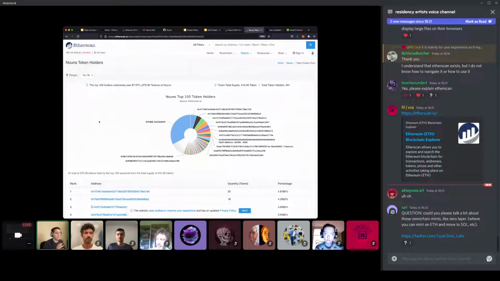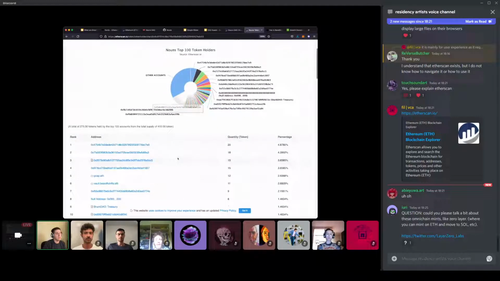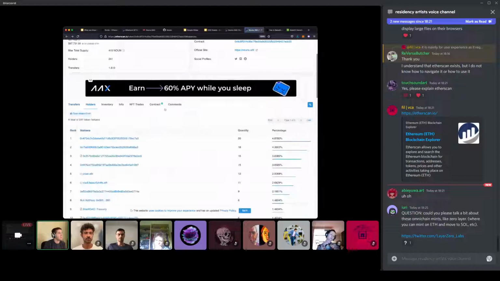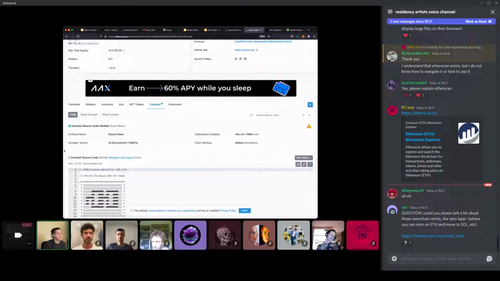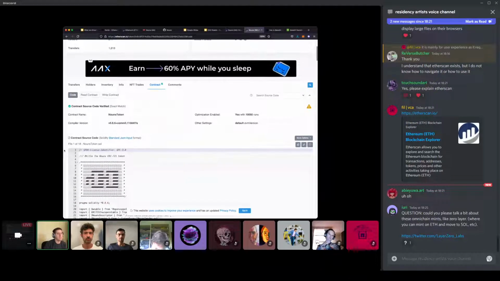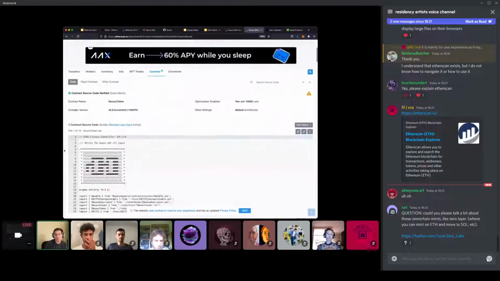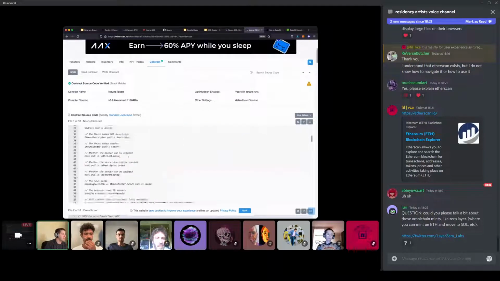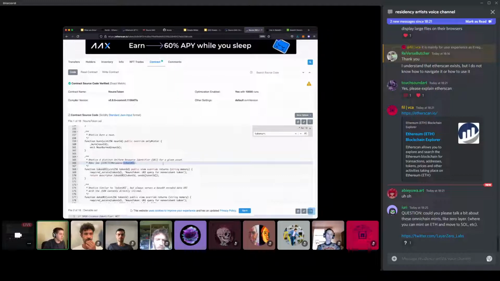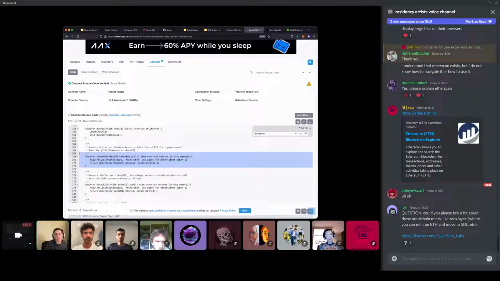This is all possible because NFTs all use the same kind of standard smart contract interfaces. So I think the ability to navigate Etherscan and look for this stuff is quite useful. People often upload their code as well. So if you're wondering how they added that feature to their project, it is good practice within smart contract development to upload your code so that others can know what they're interacting with. If you're wondering how Nouns creates their SVG files, you can straight up go here, look for the token URI function, and see how they're doing that. This is very useful knowledge if you're trying to get inspiration for how your own smart contract could work.